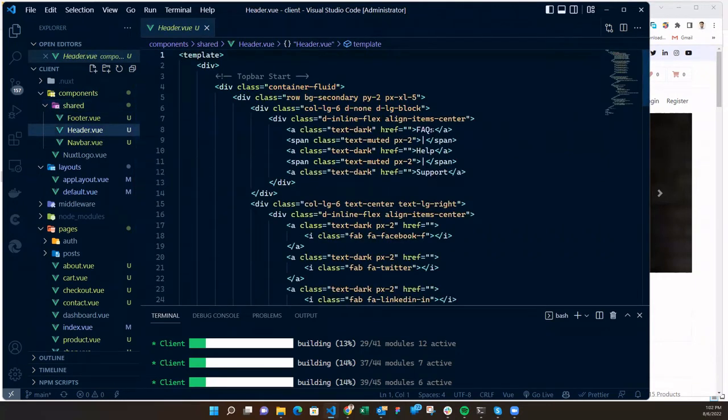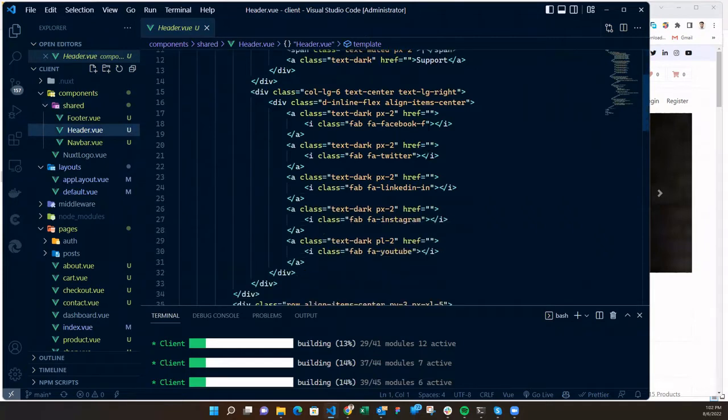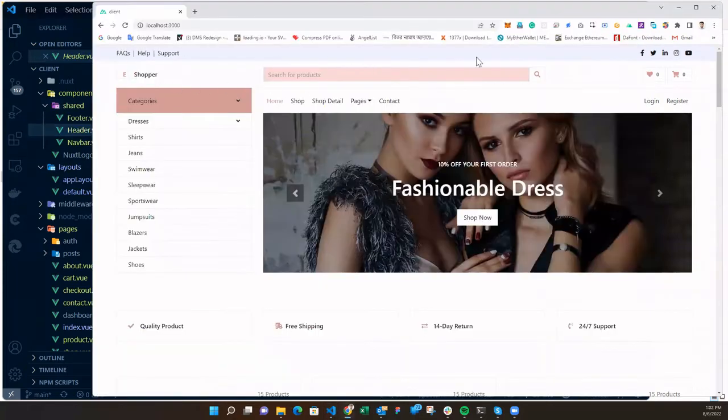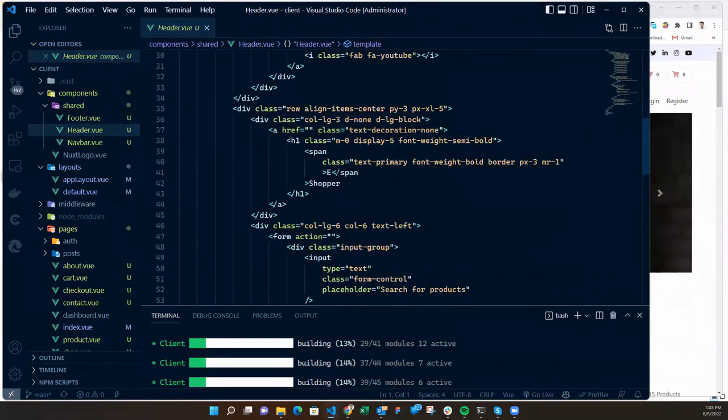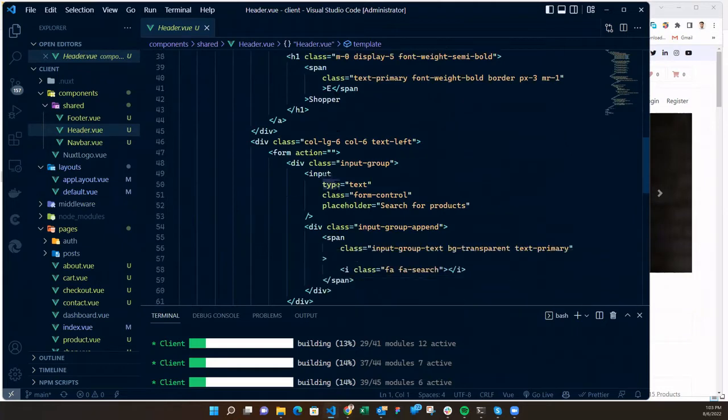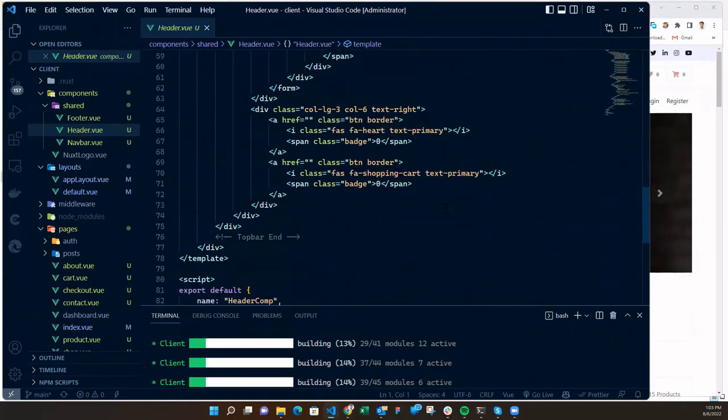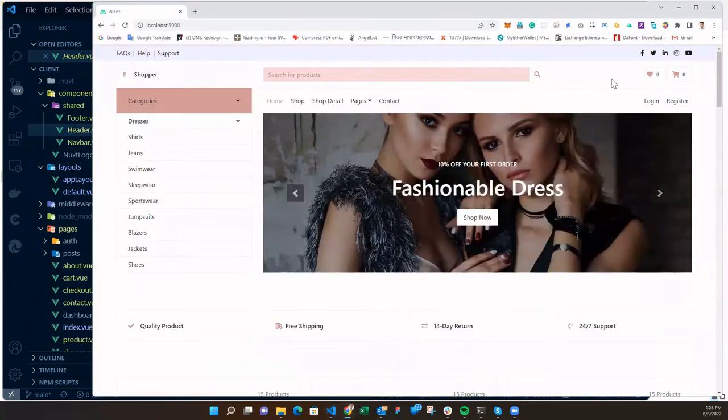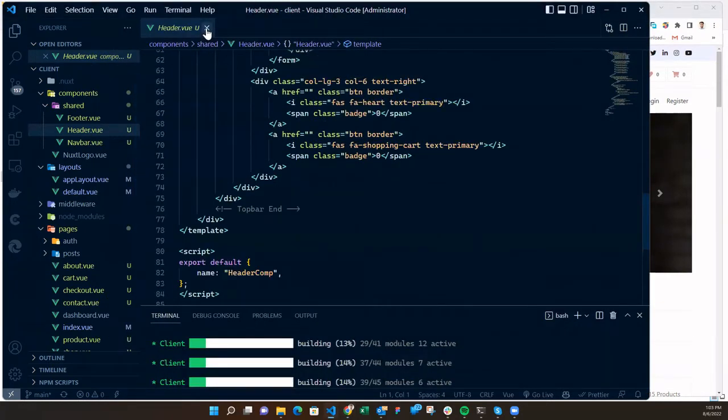So we have facts, help, support, and then some icons. So up to this part, we can see in the header. And then it's gone.